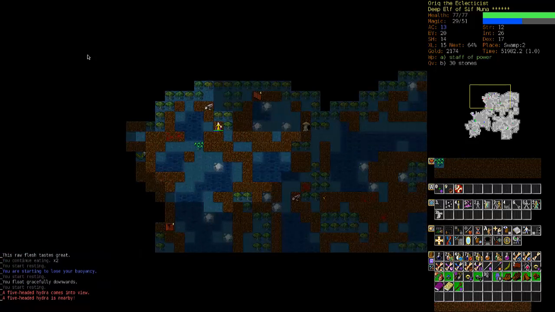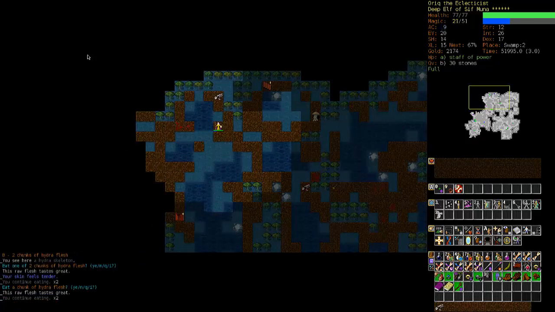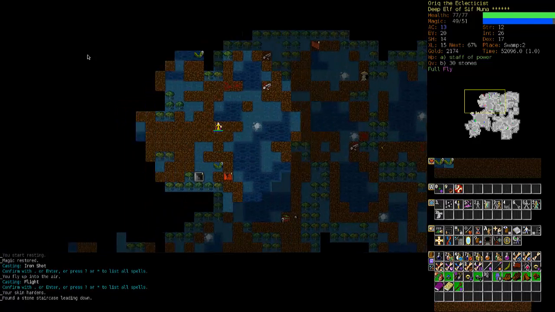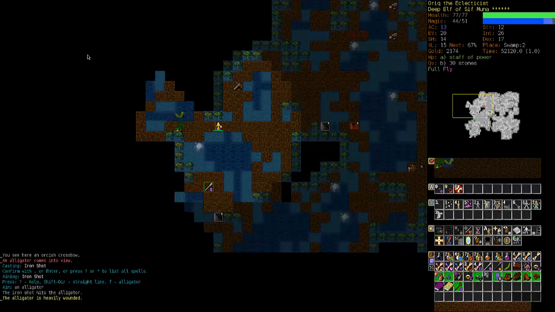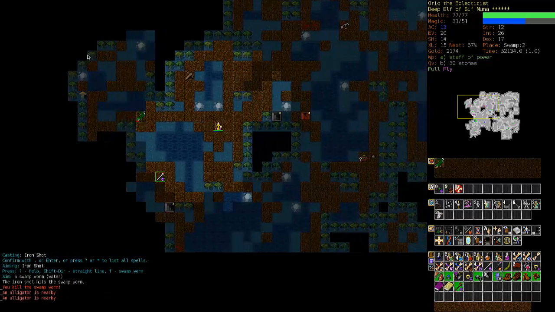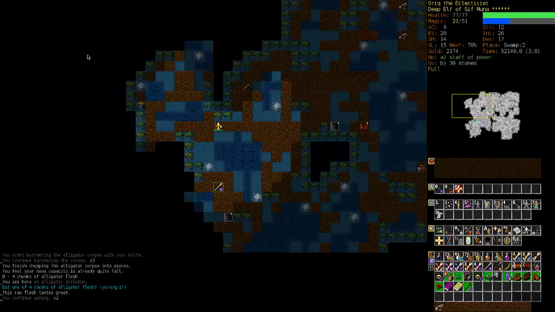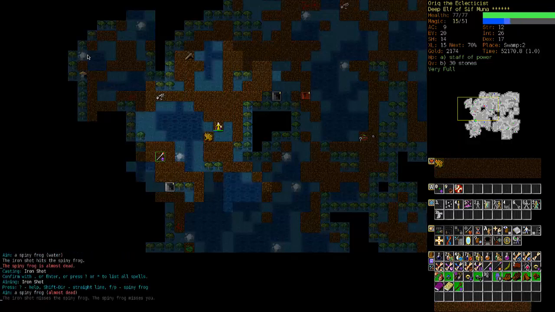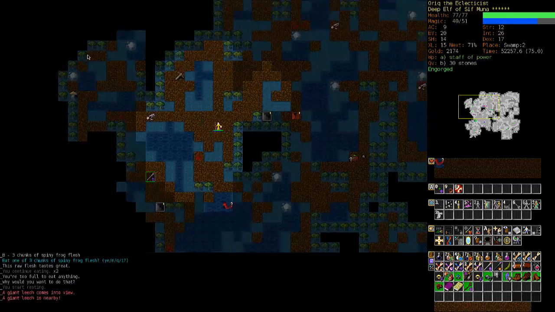And yet another Hydra. We should have enough mana to take care of him. Stone skin's still on. And catch our breath and rest. I'm looking for books and or rings. I really would like a summoning book. As long as I can get my summon earth elemental, I have a lot of confidence that I can take out Saint Roka.